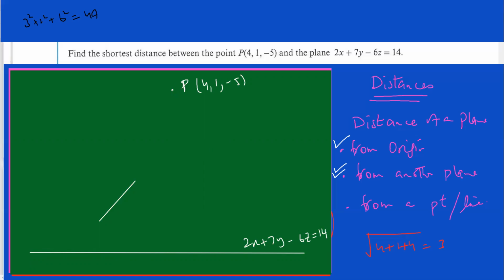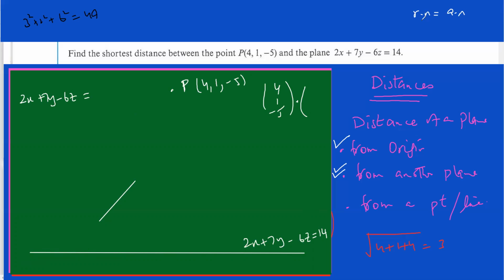Okay, when you find the distance of a point from the plane, guys, you just change your question into the distance between two planes. Because you see, can you give me the equation of the plane that contains the point P and is parallel to this plane with this equation? Yes, guys? They will have the same normal, okay? So this side is going to be same, 2x plus 7y minus 6z. The other side would be (4, 1, minus 5) dot, that is, you see, it is r dot n, that is going to be a dot n.